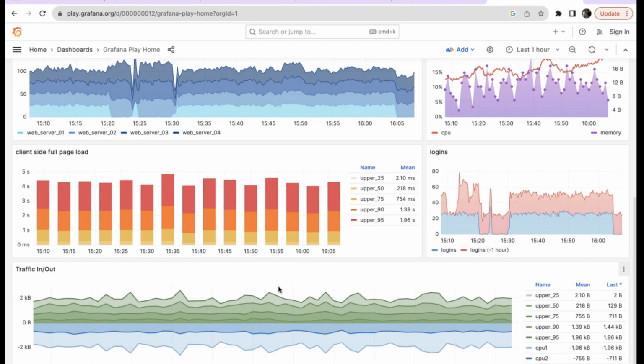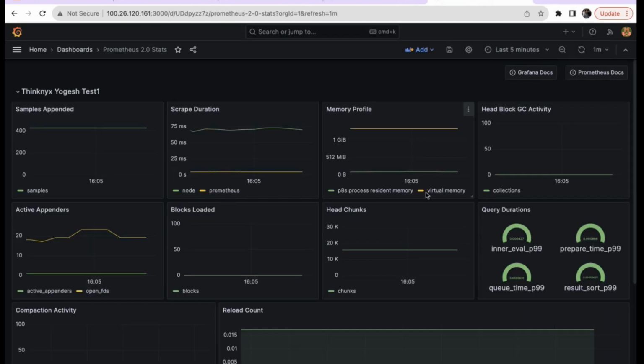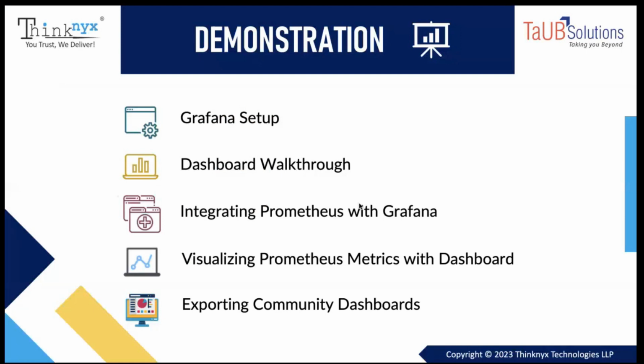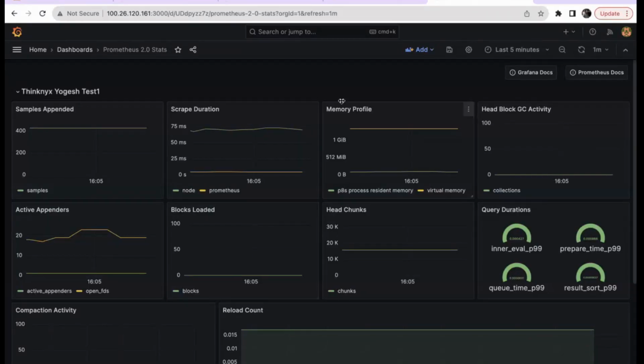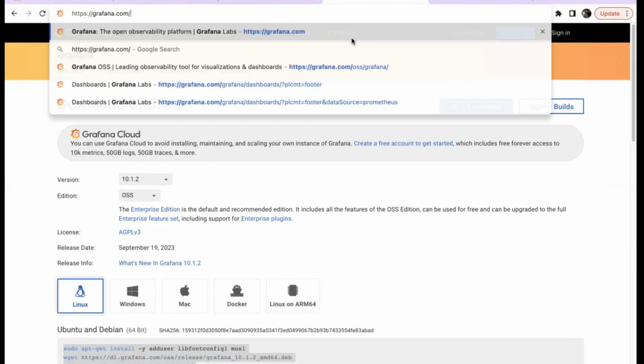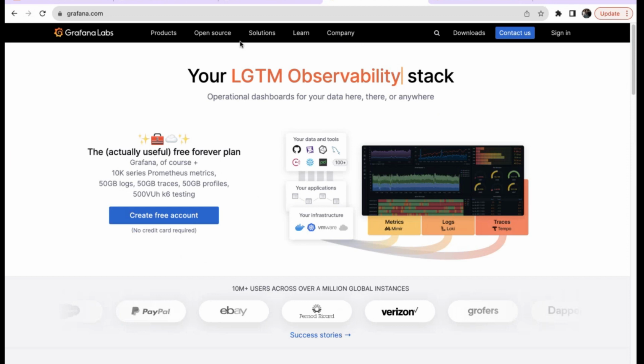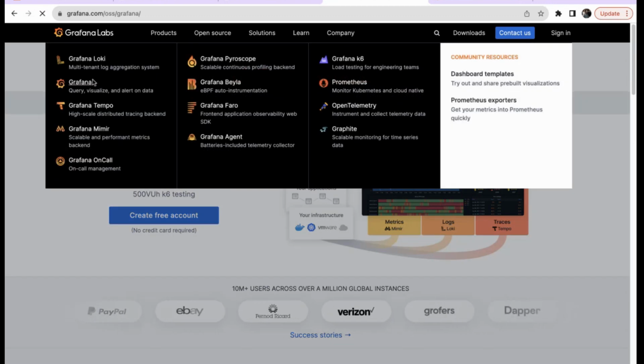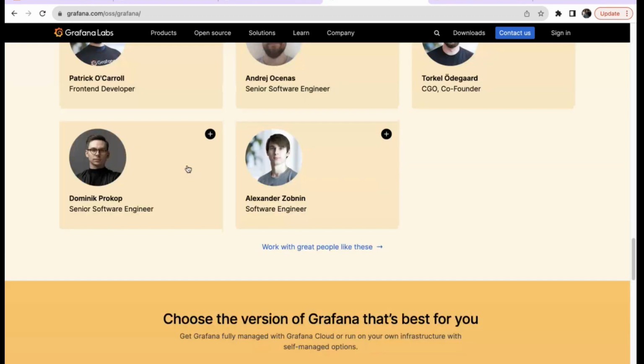Right? Next. Now I'll come back here. This is good, but there is another thing. You get lots of good already built community dashboards. You take them and modify them as per your requirements. For example, I'll come back to grafana.com, go to open source, Grafana, scroll down, and you will be able to see something called dashboards.